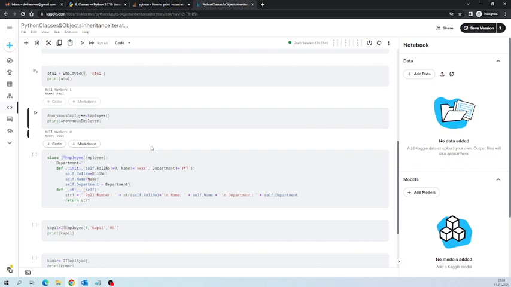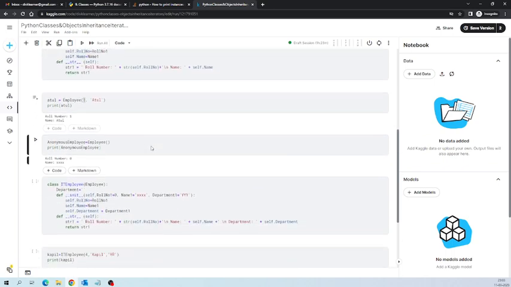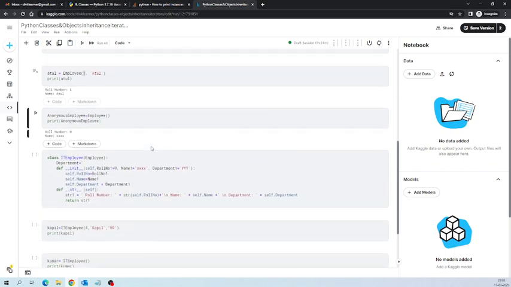Then I was showing you about inheritance. If I want to create an inheritance, this is the syntax for creating an inheritance class. So I'm creating an IT employee as a child of employee, so it will get everything that is there in the employee. Besides that, I'm adding one more part to it, which is department. I'm asking them to place in the department, and that department will be going into the IT employee.